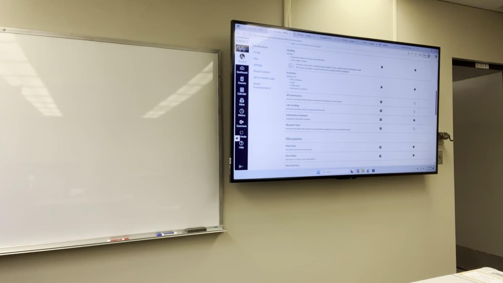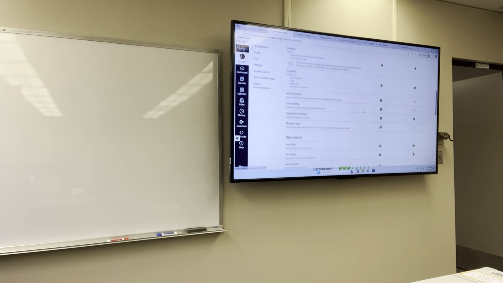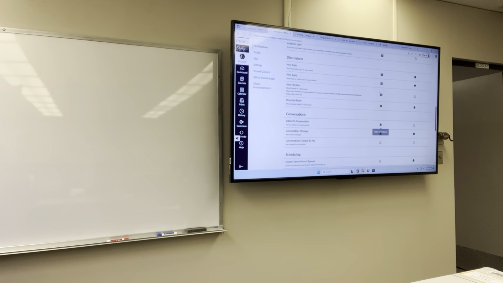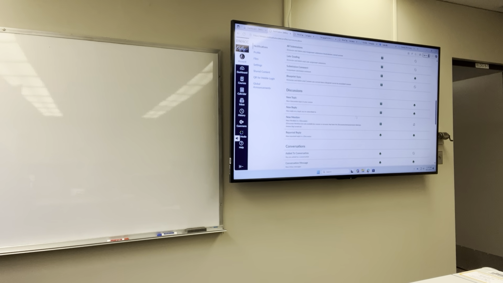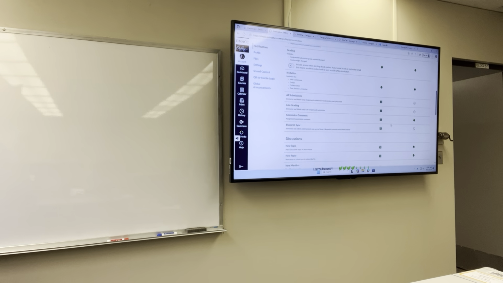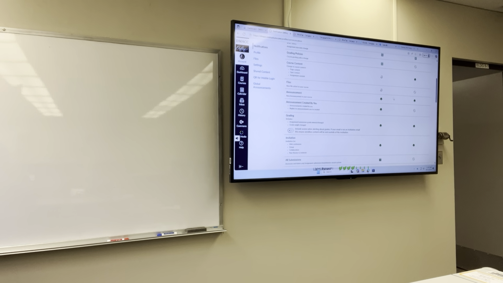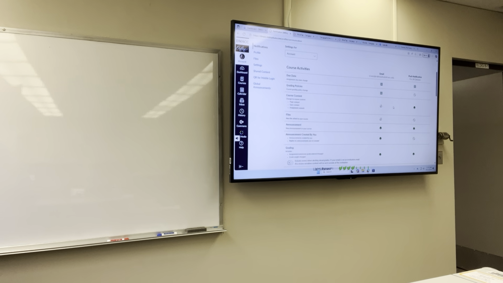So click on your account and go into notifications, and you can click on whatever it is that you want to be notified about. We don't have a discussion board in here. Announcements, so make sure that at a minimum, this is clicked. You may want to make sure that the due date stuff is as well.